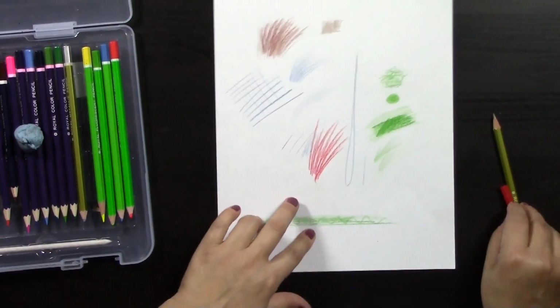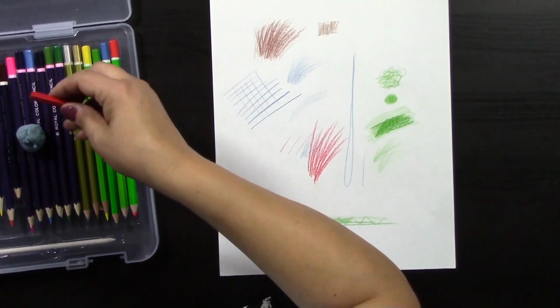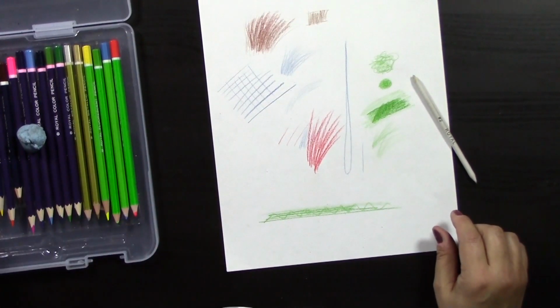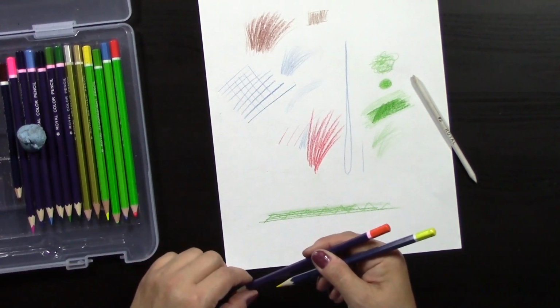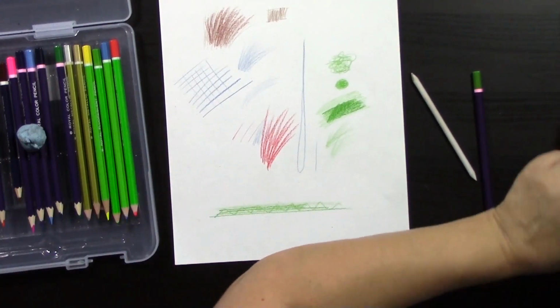Okay, with drawing, just one last thing to cover with colored pencil. For burnishing, I'll use yellow and orange. No, I will use yellow and green because that's a really good example. And I'll use a different sheet of paper.